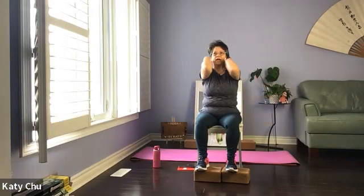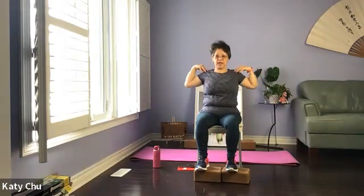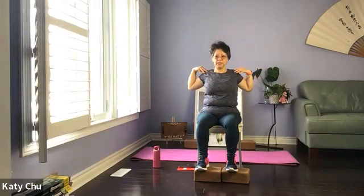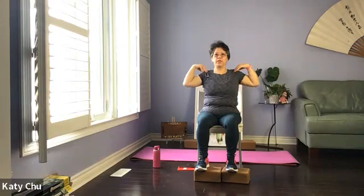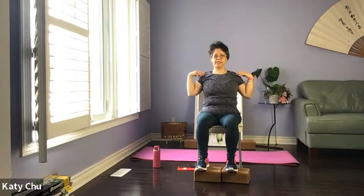Hands on the shoulders. Elbows in, elbows out. Inhale one way, exhale the other. Feel the pinch in your shoulder blades, opening up lung, heart, chest, improving your posture, oiling the shoulder joint. When you're in the center position, we're going to go into a full circle. Try to draw the elbow close together, oiling the shoulder joint.